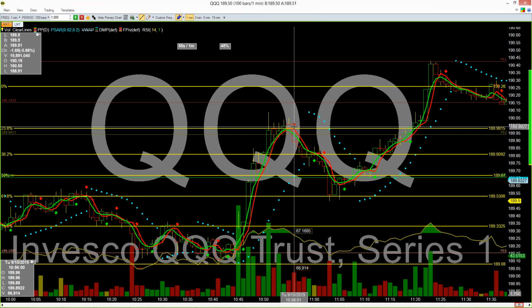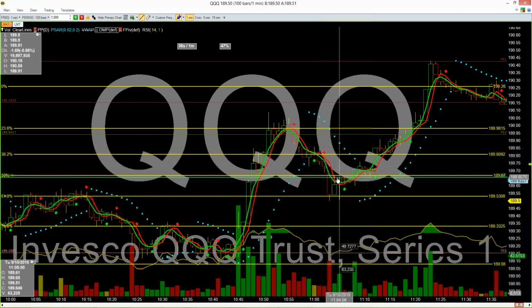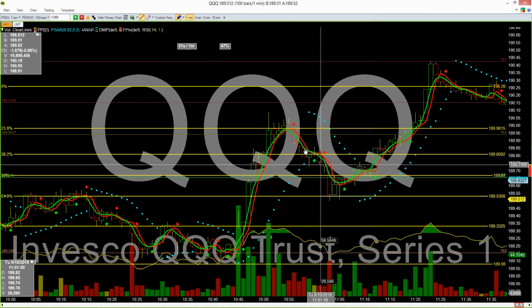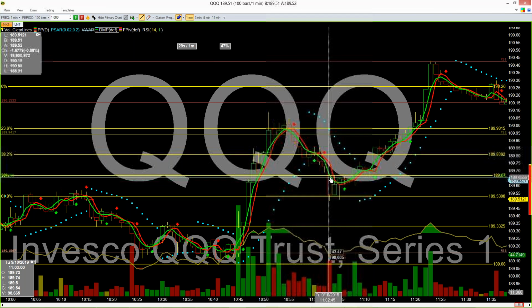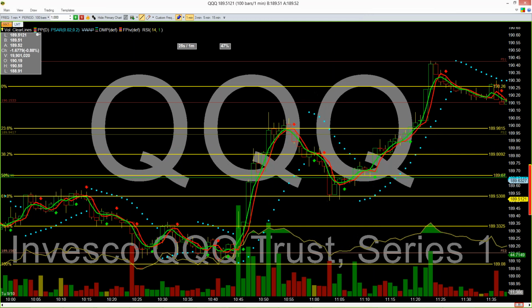So there were a couple of potential targets. Let's just say you were trying to pick up 10 or 15 cents. That's what we typically try to do, try to grab a dime or more on the Qs. So you need a 20-cent move in the stock. Target would have been right in here. DML and the 50% fib. There's your confluence. It actually ended up going all the way down to the 618.